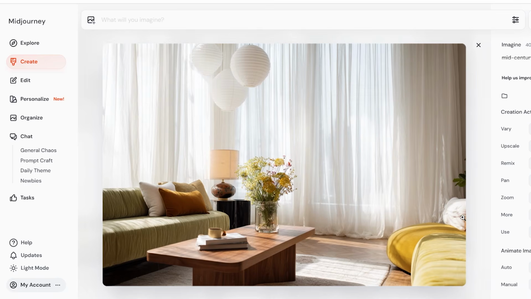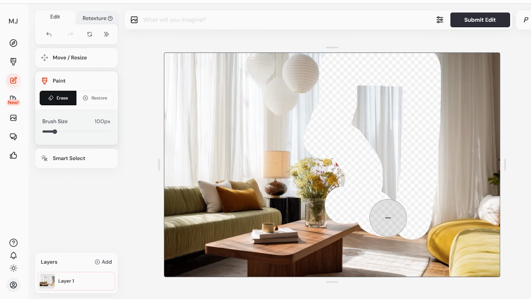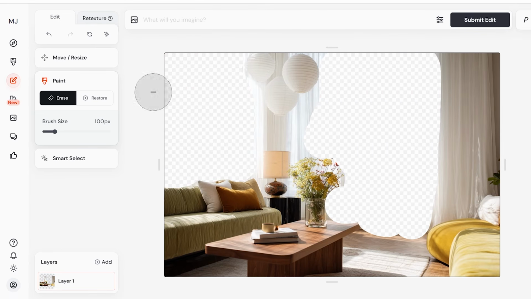The image that Midjourney created for the interior of the building is already pretty accurate, but let's still put it to the test and see what it can do. Let's edit the image to have the curtains open and tell Midjourney what we want to see outside of the windows. I'm going to highlight or brush over the areas of the window I want the curtains to be open at. The curtains are pulled back, revealing a beautiful view of a country landscape behind the window.